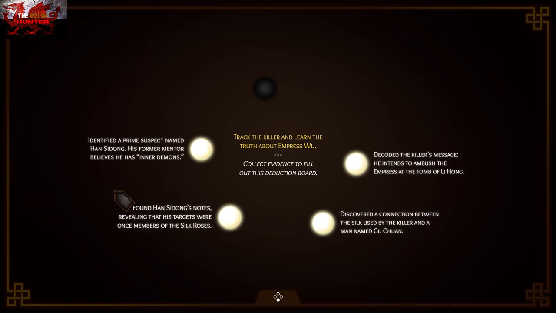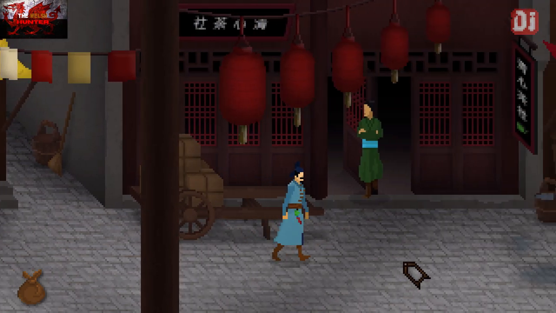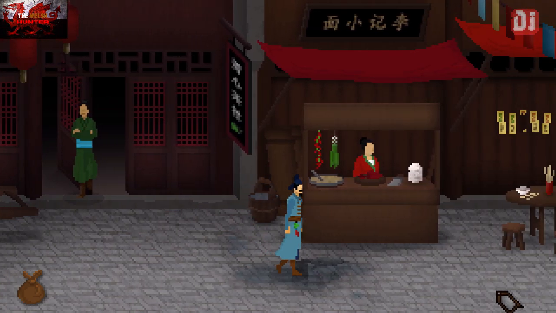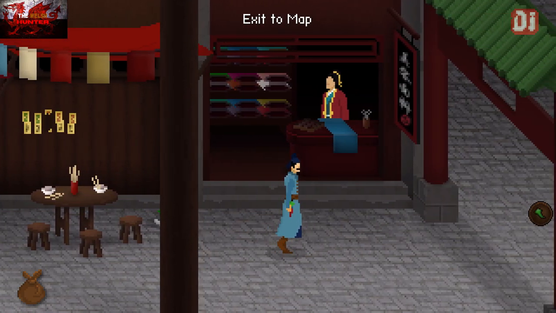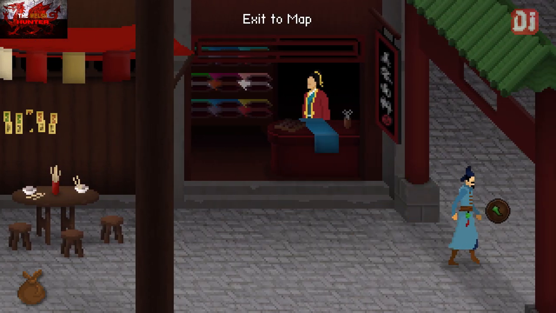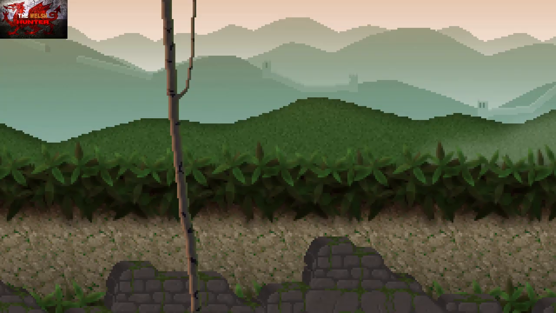And as you can see, doing that gives us the third and fourth clue out of five. So, we're getting there. We're close now. We are literally about 8 minutes away from finishing the game now. So, it's coming on. So, exit to the map. And now, we can go to the mountain pass.